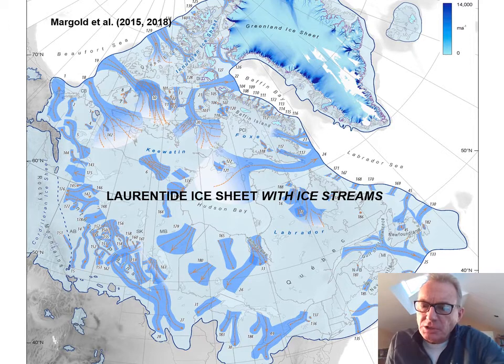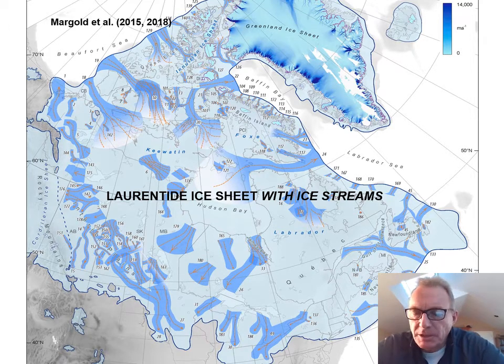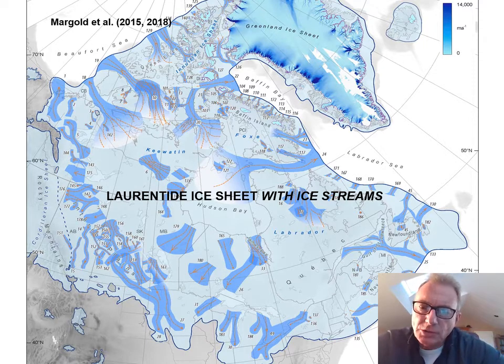And of course, if you've now got these fast flowing ice streams, you're pulling enormous great volumes of ice out of the ice sheet. It's not sustainable at all. Ice sheets grow and are nurtured by snowfall in the winter, and you can easily calculate that the amount of ice that's discharged along these ice streams far exceeds the accumulation rate every winter.